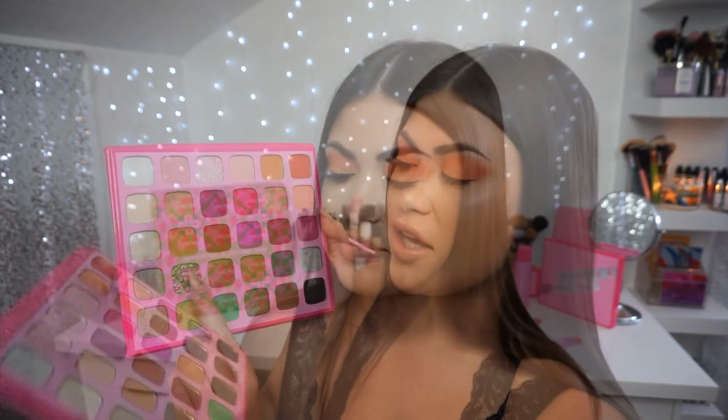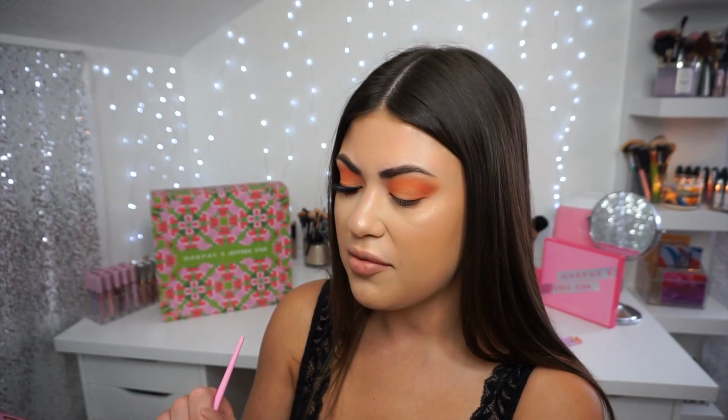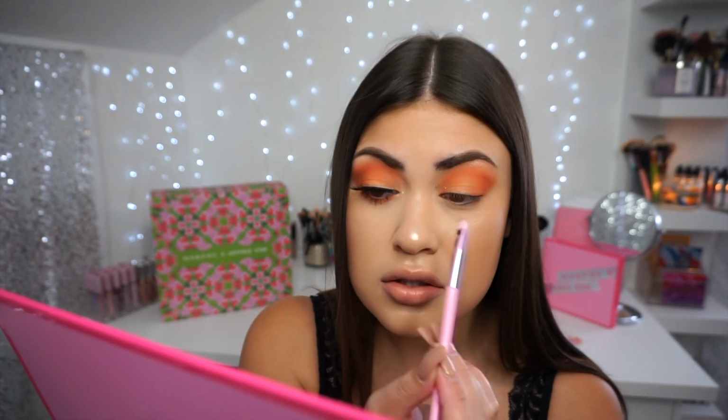And then before I finish up the lower lash line, I went in with the shade Millions, which is the pressed glitter out of the palette. It's the shade that completely catches my eye when I open this palette, and I had to use it for something in this look. So what I did is I took the JS10, this is like a flat shader brush, and I picked up some of this pressed glitter, and I just put it into my inner corner and just briefly onto the lid a little bit, just as like a little sparkle.